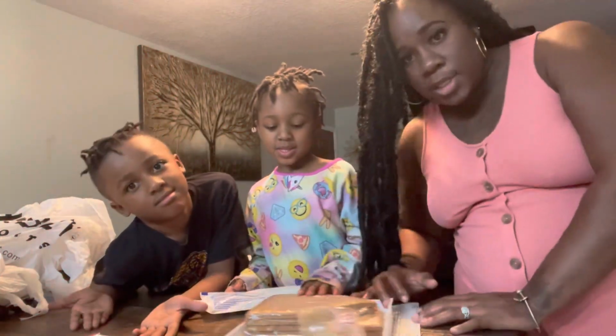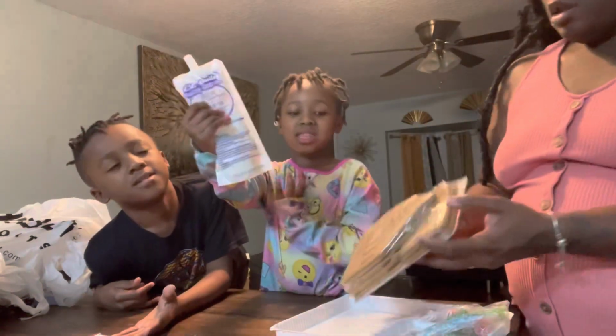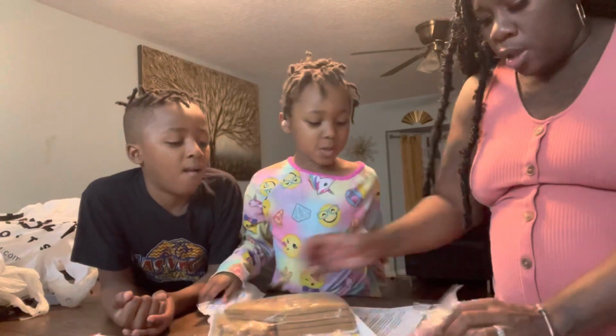Back on Christmas Eve with a gingerbread house. And with this, that's icing. Okay, so let's get started, guys. So first we have to build the house.